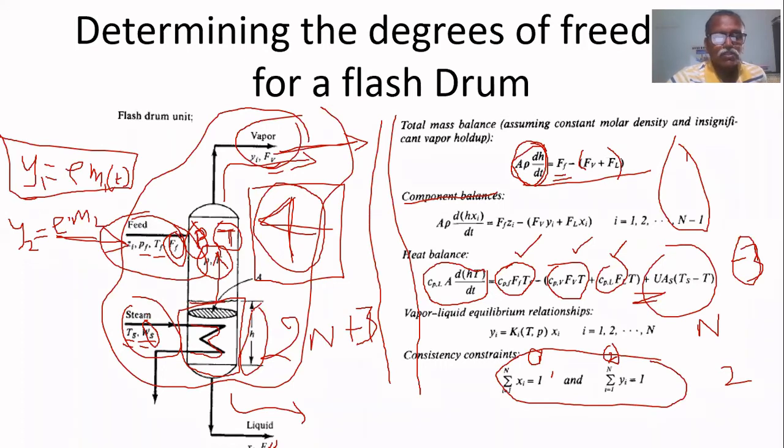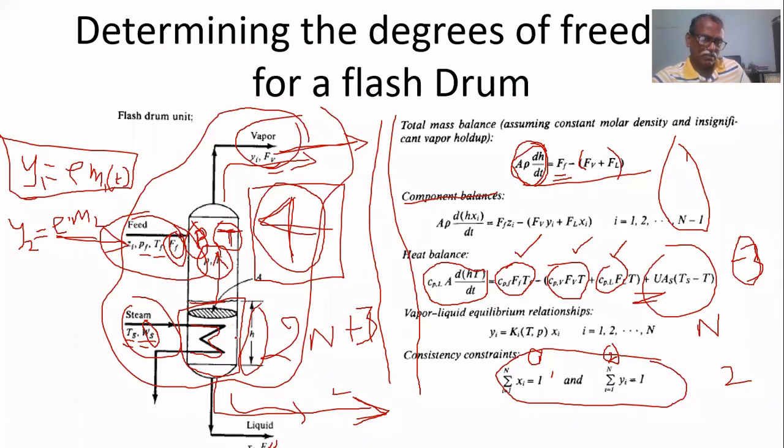Heat, temperature, pressure, the feed flow. Suppose you want to control level, meaning the bottom flow rate is another product. In that example we have seen, let us assume the feed consists of diesel and petrol. You want to separate these two, so the diesel will be the bottom product and the petrol will be in the vapor form in the top product. So if you adjust the bottom product flow rate, that is the liquid flow rate, you can adjust the level.